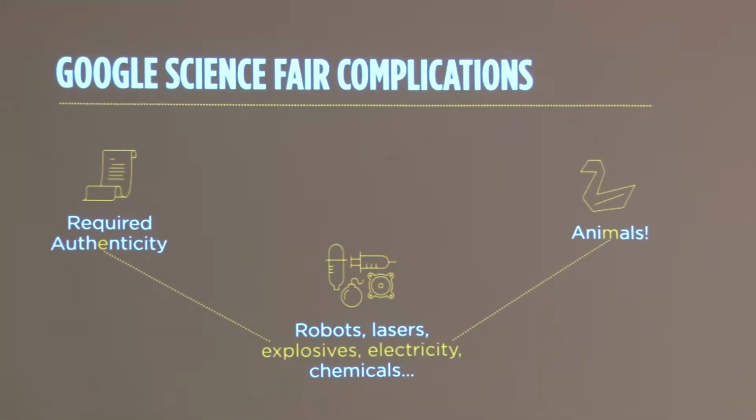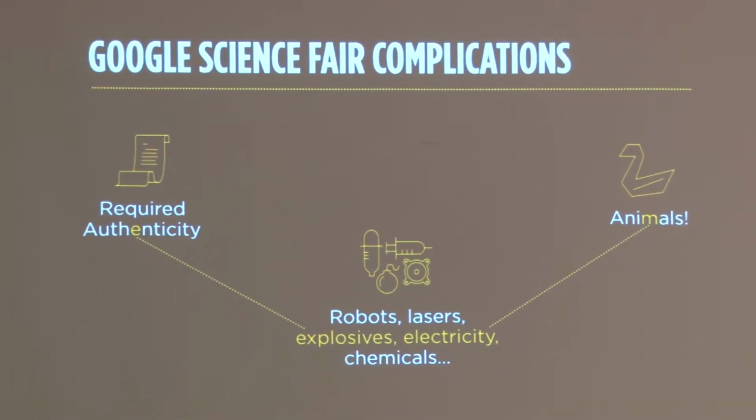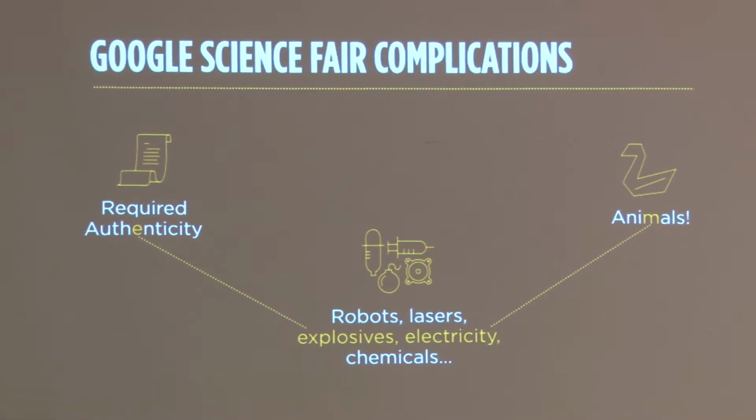So what were the complications associated with this? Well, first of all, of course, we wanted authenticity. We wanted the art direction to feel very much like a real science fair. The items that we used in it feel very much like a real science fair because they are. We played a lot with magnets and gravity, and we had a feather falling in a vacuum, and the mousetrap car and lasers, and a rocket that, by the way, got stuck in our ceiling more than once when it launched. So we did a lot of stuff that you'd find in a real science fair, the volcanoes, the mice, everything. And of course, these are all things that made the creation of this video more challenging. And I think there's still a family of mice living in that space.